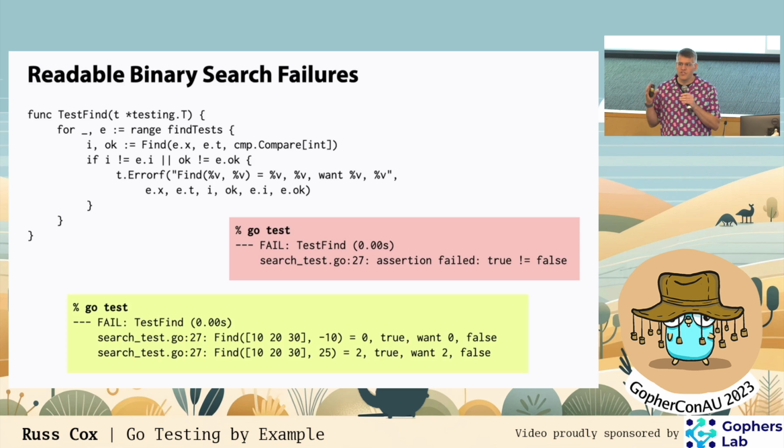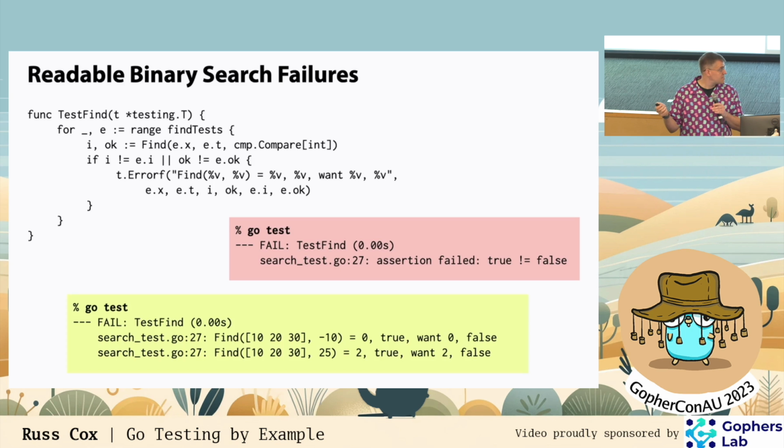And the second is that we don't stop after the first failure. We call t.error instead of t.fatal. And combined, these choices let us see the full details of each failure and multiple failures so that we can look for patterns. Like before, we saw that actually in both of these failures, the indexes are correct, but the Booleans are wrong.